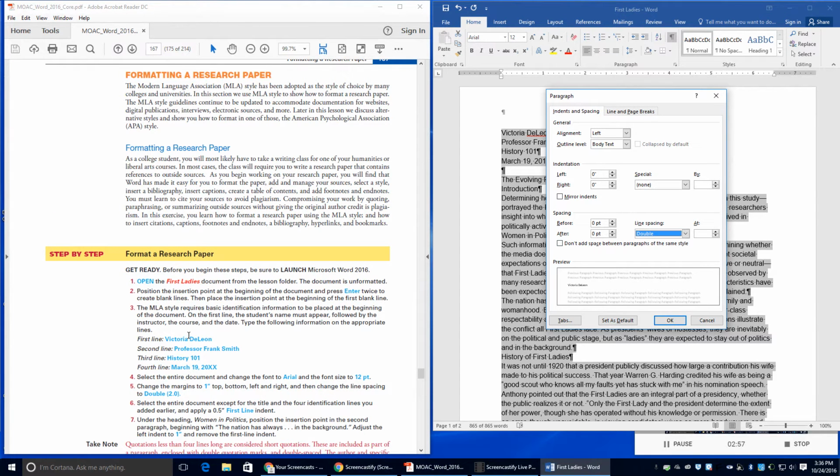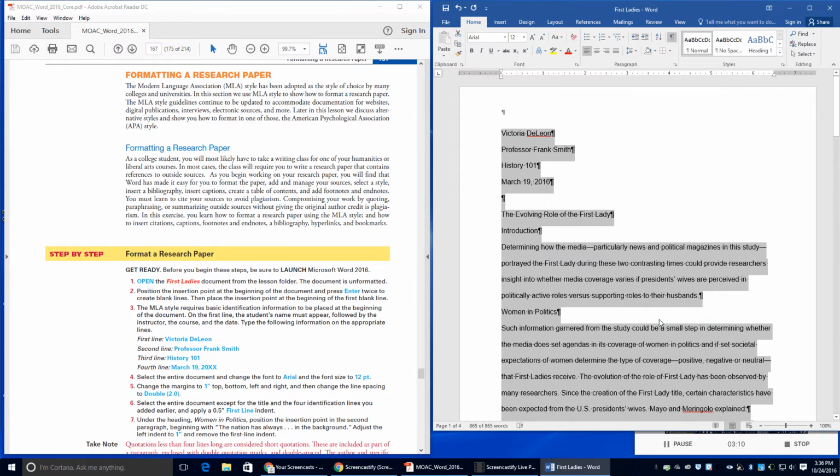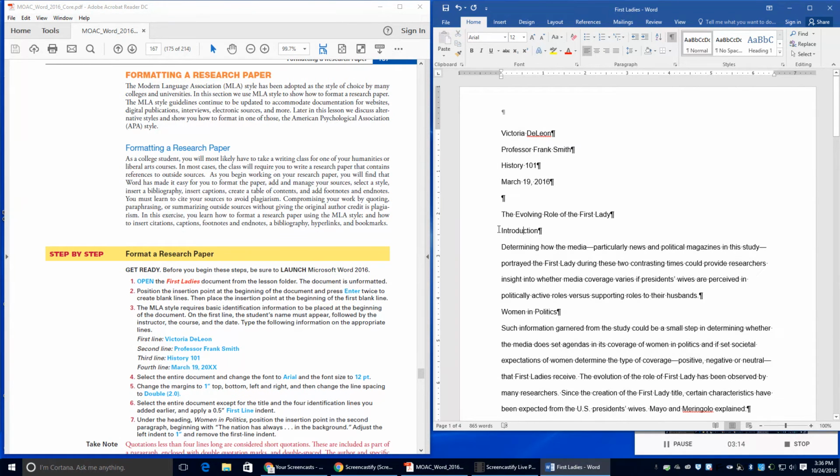All right. Then it says to select the entire document except for the title and the 4 identification lines you added earlier, and we're going to apply a first line indent. So I'm going to click OK. I'm going to select from Introduction on down.